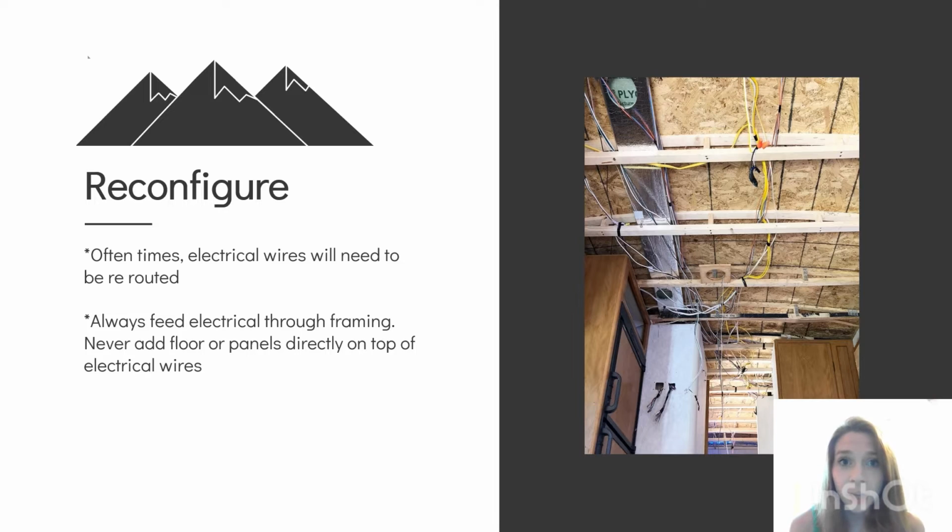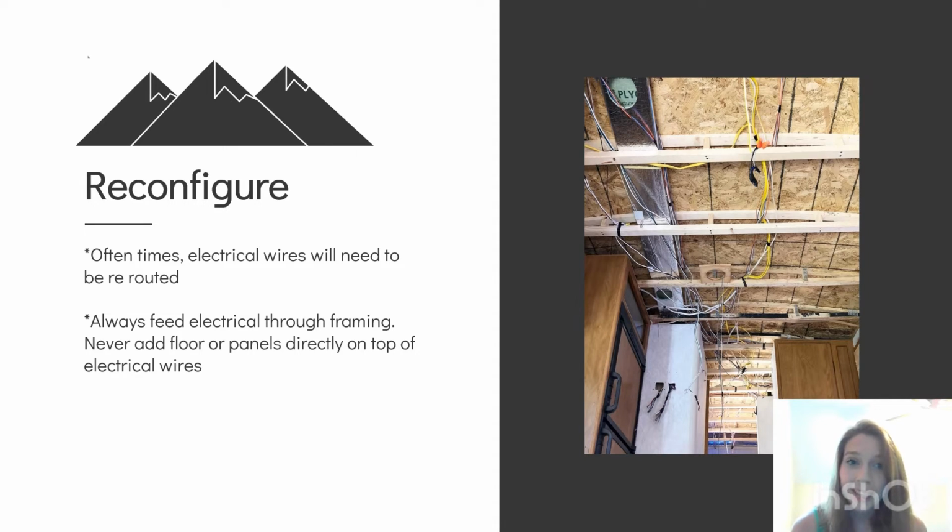Now, if you're repairing frame damage, most likely you will have to reroute and reconfigure your electrical wires. Campers have a 12 volt and 120 volt system. Basically, your 12 volt wires are going to be really small. Your 120 volt wires are going to be much larger. They're usually encased in white or yellow, as you can see in the picture. There's both in that picture, and the 120 volt will have 3 separate wires in it: a black, a white, and then a copper for the ground. So you'll be able to tell the difference if it's a 12 or 120 volt.